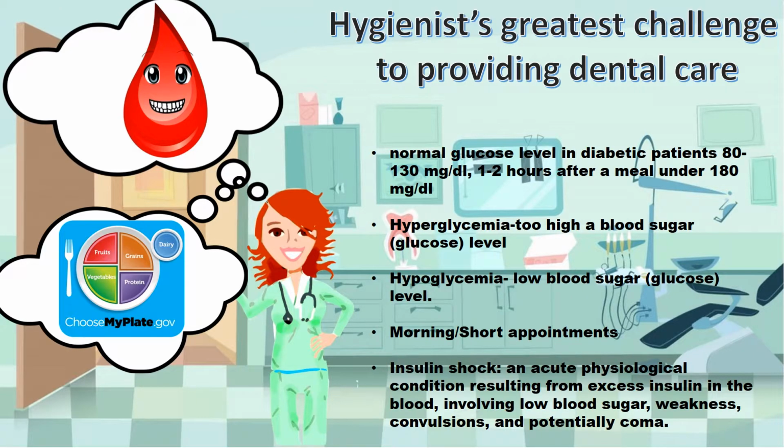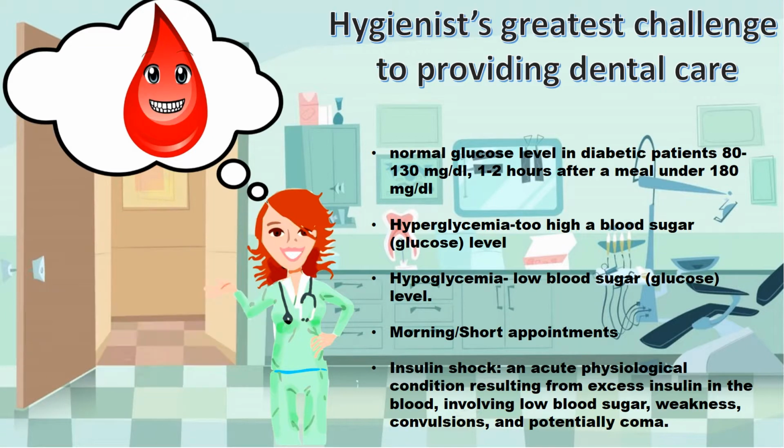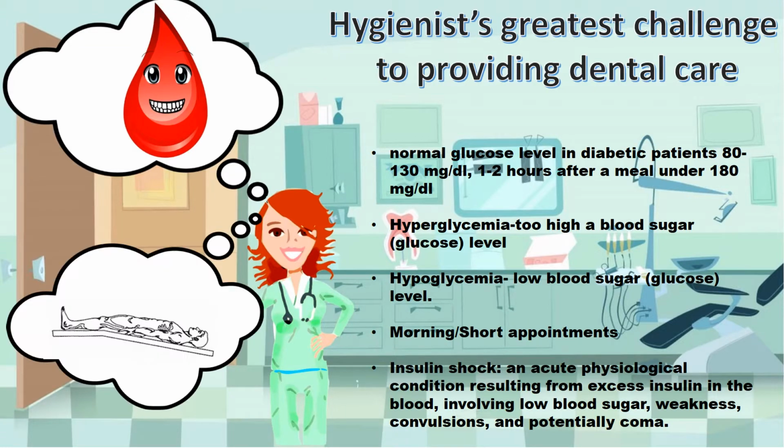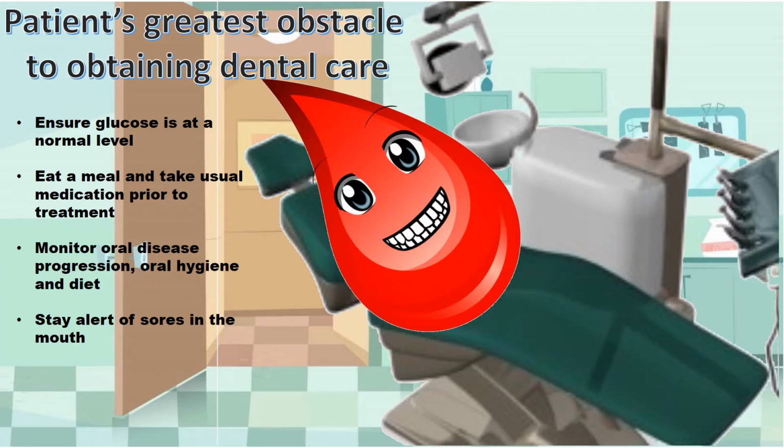It is our job to advise patients to eat a healthy meal before the dental appointment. As a dental professional, we are responsible for having a source of glucose in the office, such as fruit juice or glucose tablets, to prevent insulin shock. Hygienists should establish circulation, airway and breathing, call EMS, and put the patient in Trendelenburg position if insulin shock were to happen. Patients should be given glucose orally or have a dentist administer dextrose or glucagon.